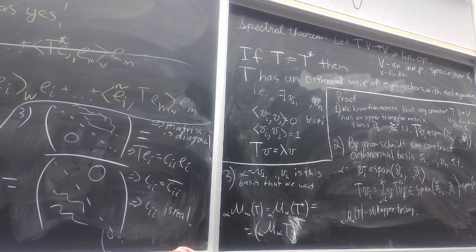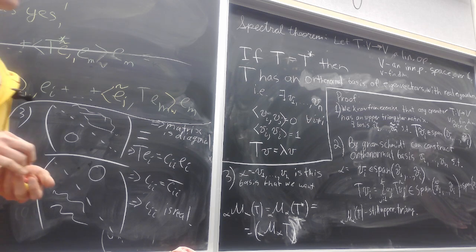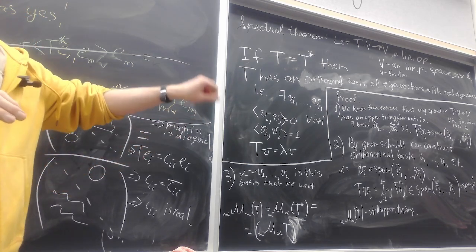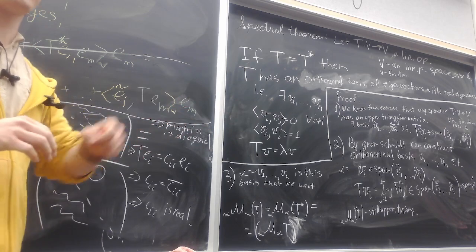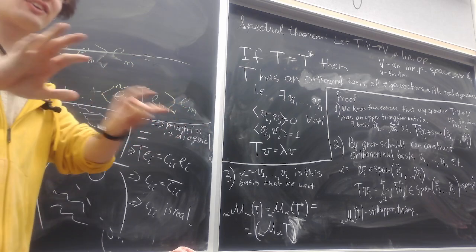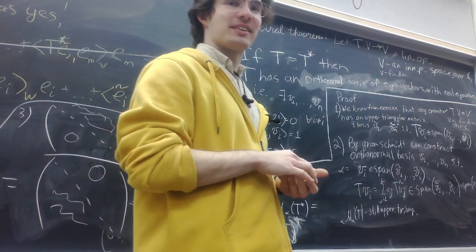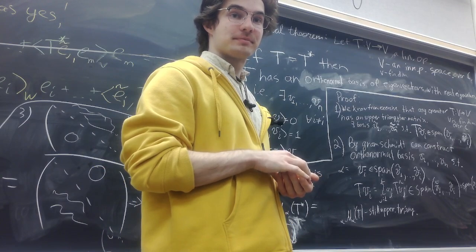Okay. And now we're ready for quantum mechanics. Now you know practically all the math you need for most undergraduate quantum mechanics, with the exception that so far we've been talking about finite dimensional vector spaces. We need to extend this to infinite dimensional vector spaces, but I'll be a little less rigorous there. I'll just say, yeah, it works for the most part. Why is this thing called the spectral theorem?